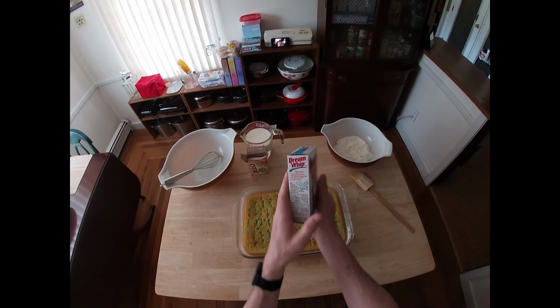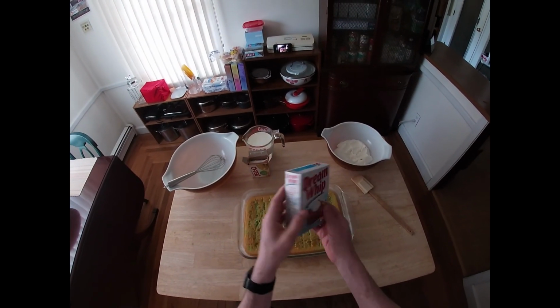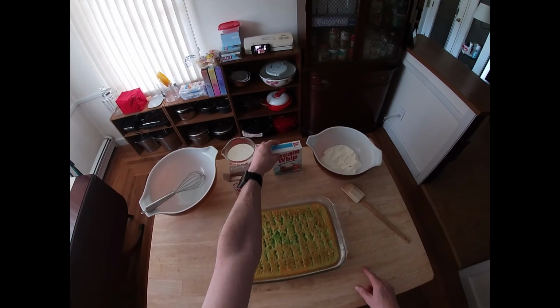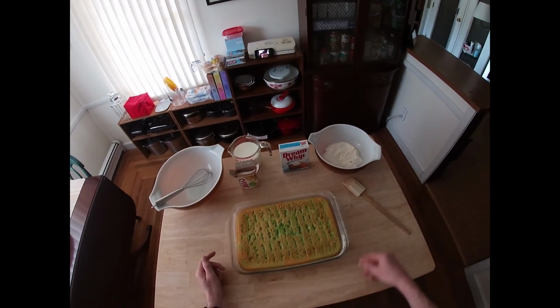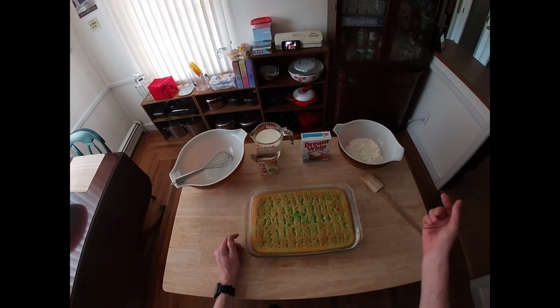1 envelope of Dream Whip with half a cup of milk and half a teaspoon of vanilla. Again, I used half a teaspoon of lemon extract instead. Makes about 2 cups of finished whipped topping. Again, you can use Cool Whip.